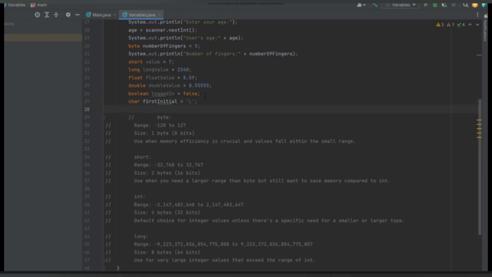Okay, and now let's see how it works. System out println. I just print this name. Okay, let's see it.